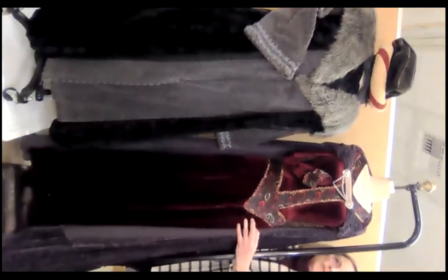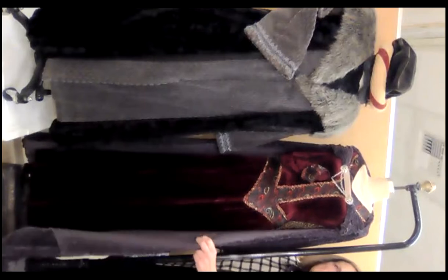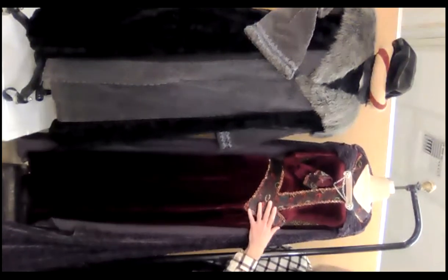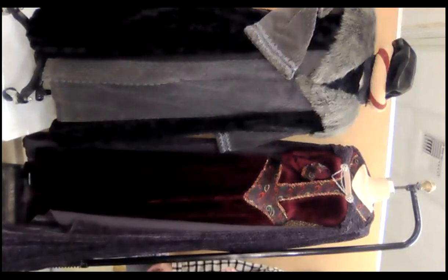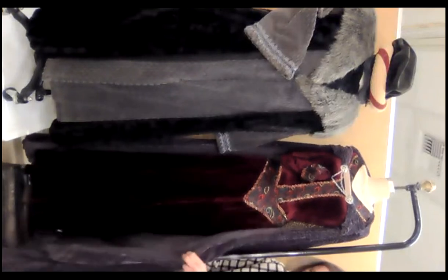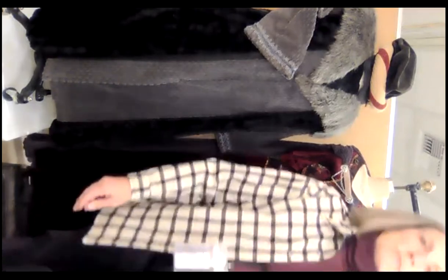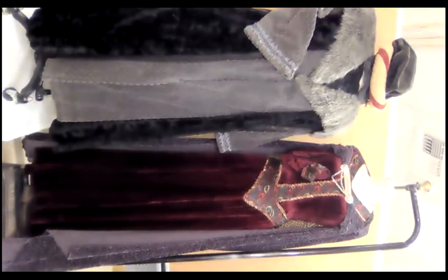Okay, so you have two figures, right? We have two figures, full body. And if somebody wants to draw Henry, I'm sorry, we don't have him in the camera right now. But I would say that's a fairly good image.